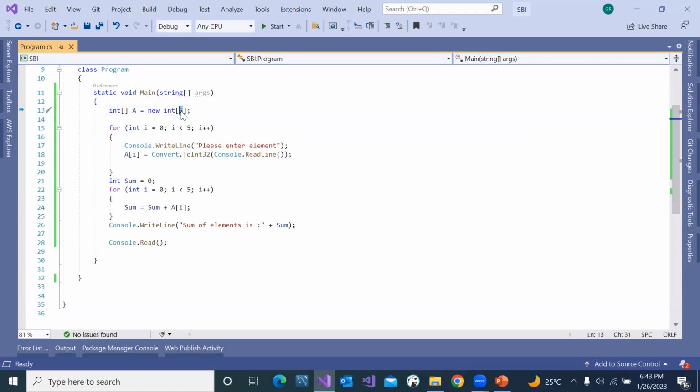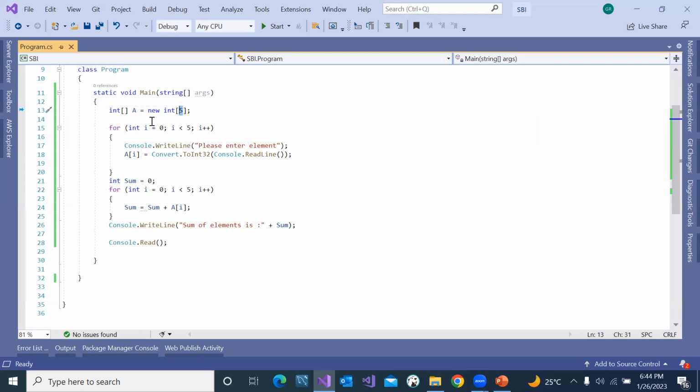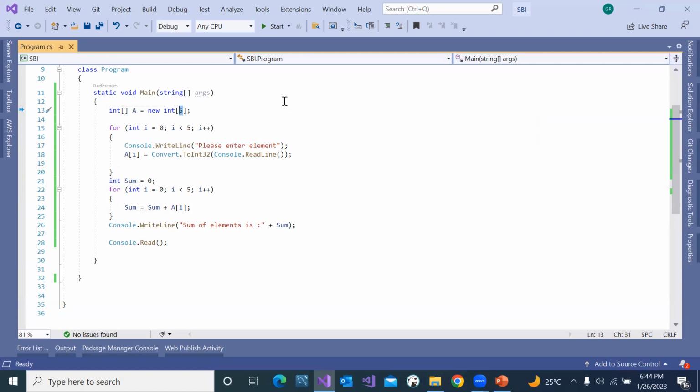You will be allowed to store only these many elements. That's why I don't want to define the size within the programming environment. I don't want to hard code this value. Rather, this has to be taken dynamically at runtime. Ask user to specify the size: how many elements do you want to store? 5, 6, 10, 11. And based on that, repeat your loop those many times and read those many elements, place them into respective locations.